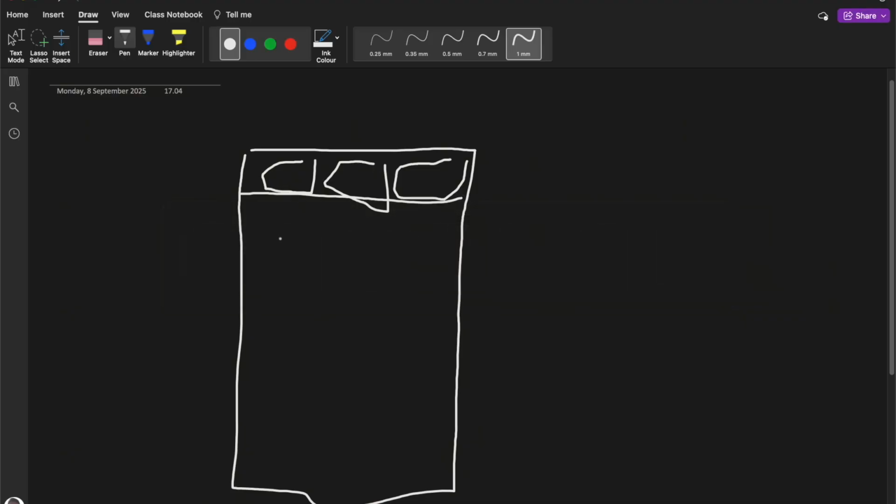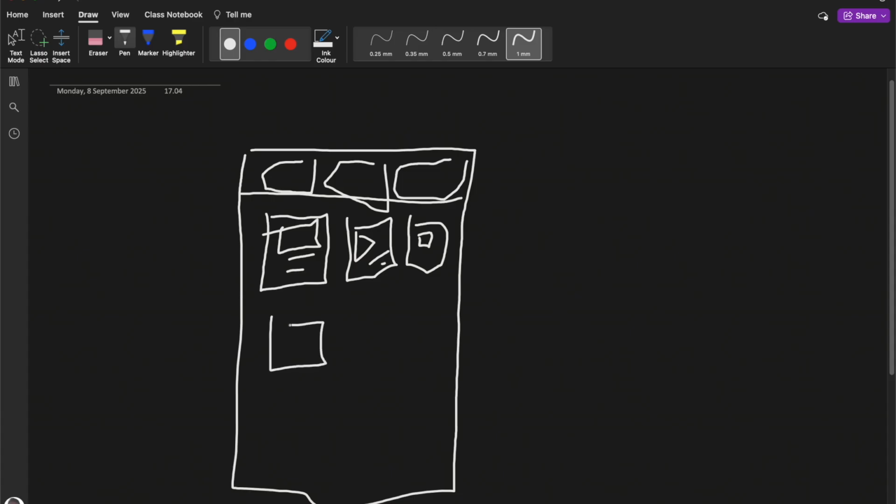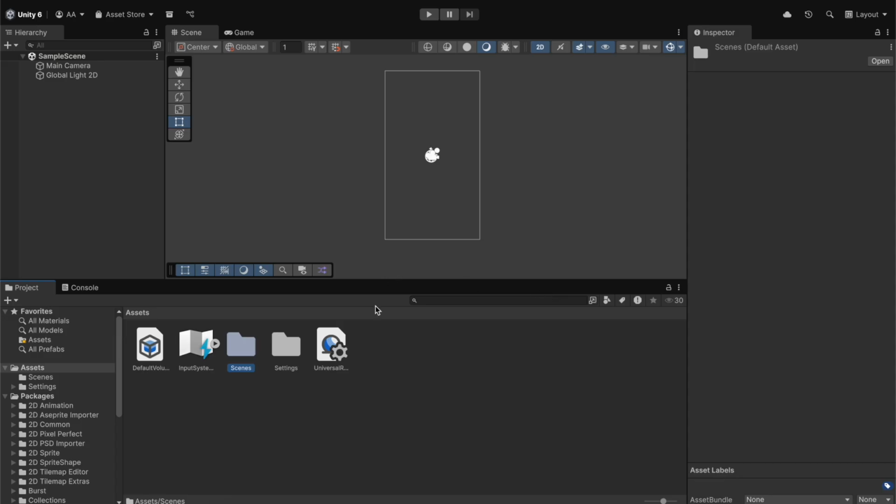Okay, so what we talked about is that we're going to make something like this. So three panels. To begin with, I want one of the panels to be my restaurant menu. I want each panel to be a picture of the food, their name, and their price. Does it make sense? So I want to make sub panels. Each panel is one food item, and then I want them to be placed in a grid automatically. So this is what we want: a top menu and then lots of food menus. And I am so bad at drawing this. I hope you get the message here. Okay, let's try to make that.